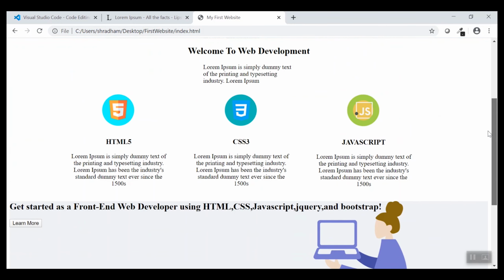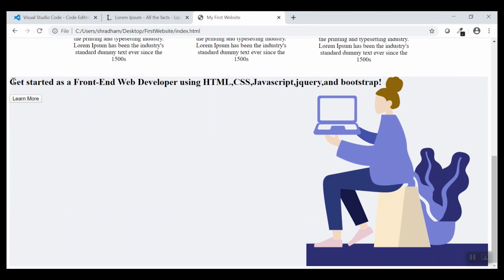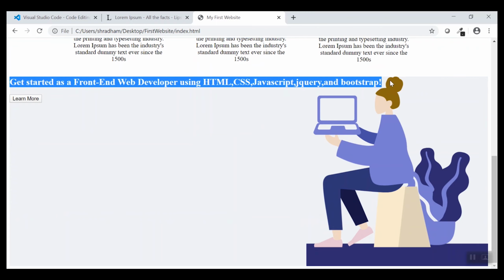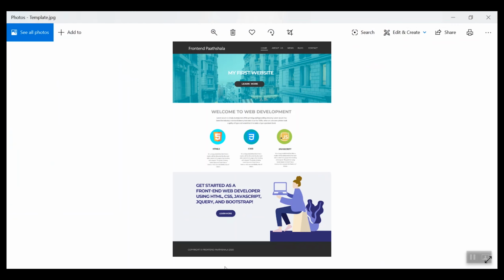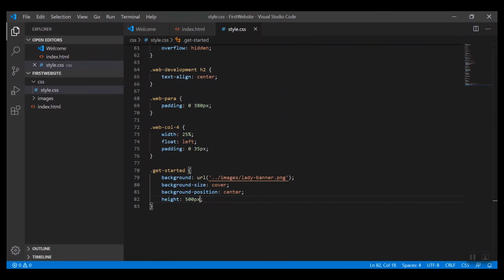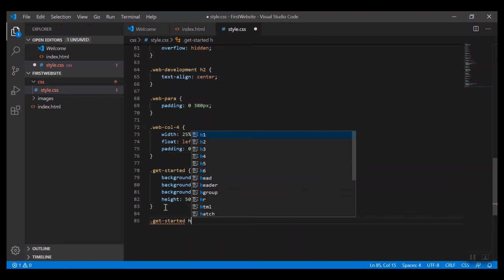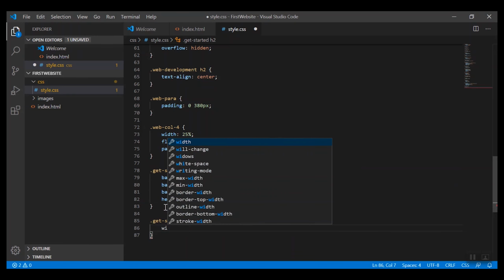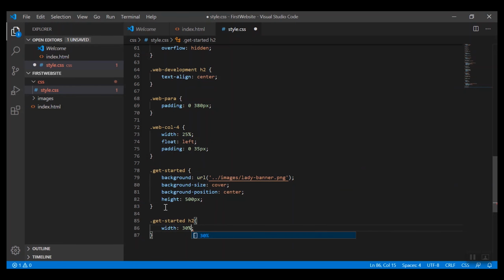Yes. Now let us fix this heading. This is uppercase. Let us set some width. Get started, H2. Width will give some 30%.